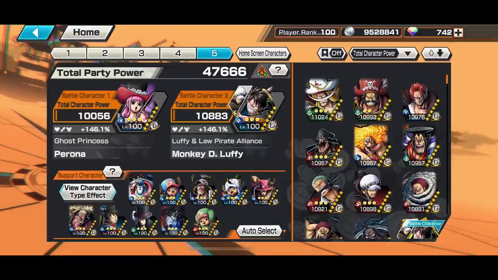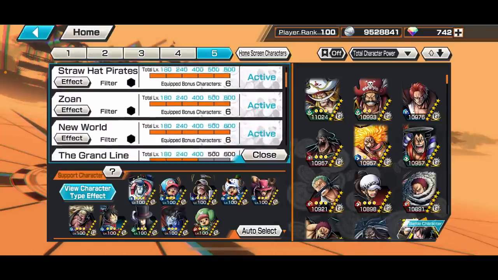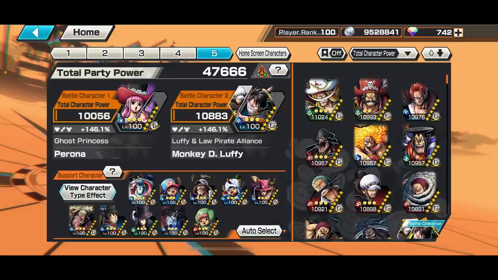Well, the tags I've activated on the gameplays are Attacker, Straw Hat, Zone, and New World. The rest, Grand Line, Defenders, Runners, Paramecia, Captain, and Fishman are just the extras, with 146 support percentage.